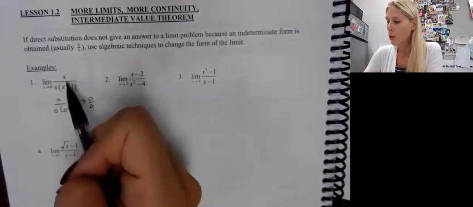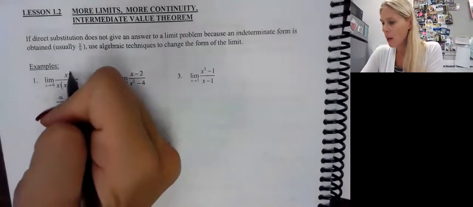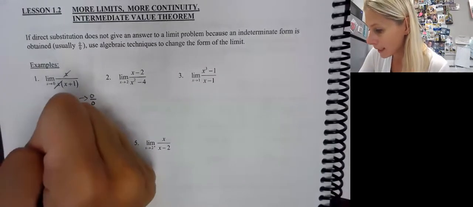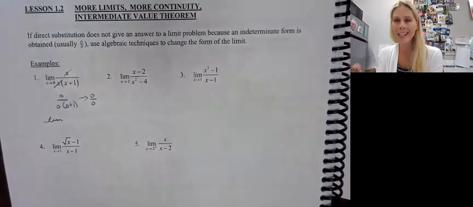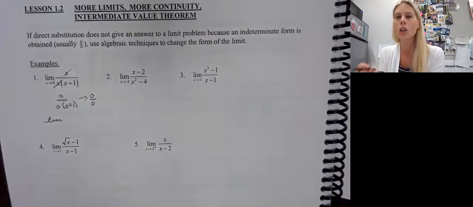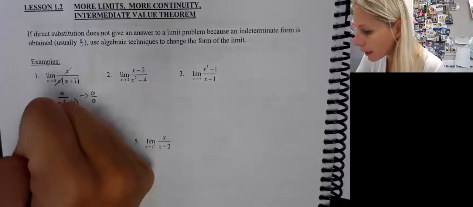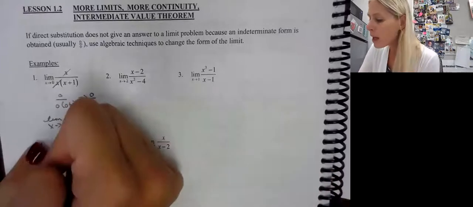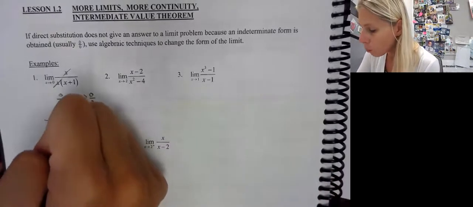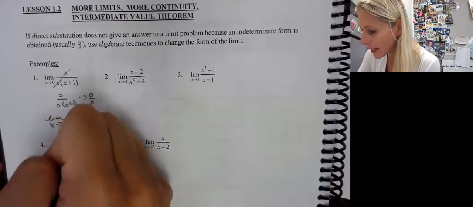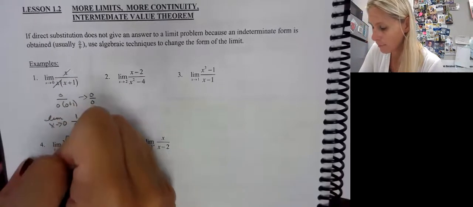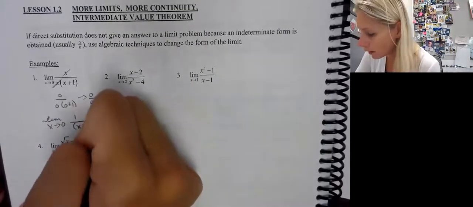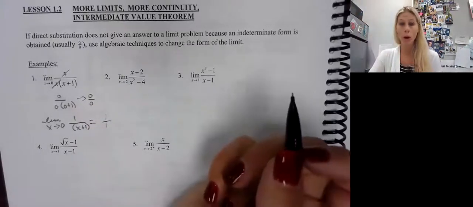But as you can see, if I go back up here, what can happen when we simplify? Well, x over x can cancel. So now I have to rewrite this. So you have to rewrite the limit. Get used to it, right? Rewrite the limit or you're going to lose points. So limit as x approaches 0, but now because x over x cancels, I'm left with 1 in the numerator and x plus 1 in the denominator.